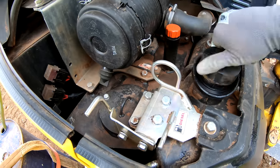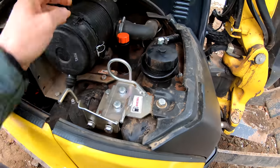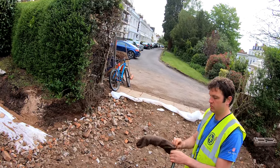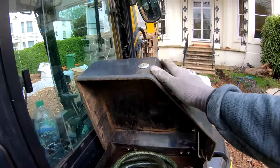Beautiful. Lock that off with the latch. So Pete's just turned it off now. Wrap it up into a coil again. Thank you, mate. Wrap it around. There we go.